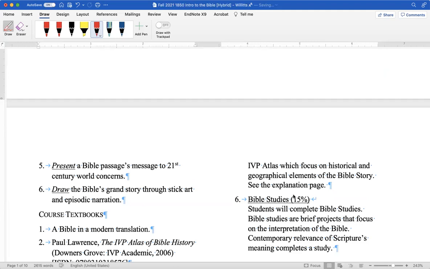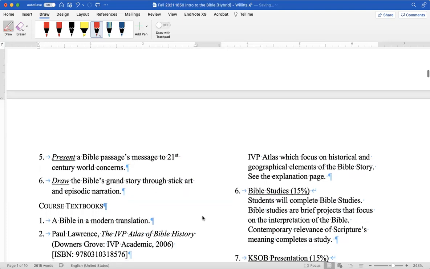You're going to learn 18 different episodes that comprise the kingship story of the Bible. And with each of these 18 episodes, you're going to be taught a stick art figure. So you're going to learn the stick art figure, and you're going to become familiar enough with the description that you can tell the story of that episode. And so that is a significant objective for the course.